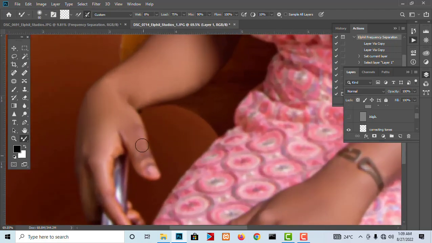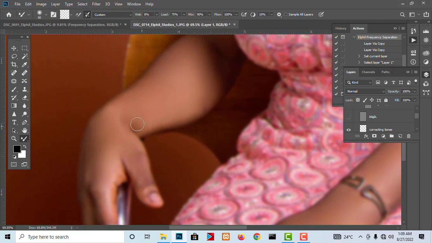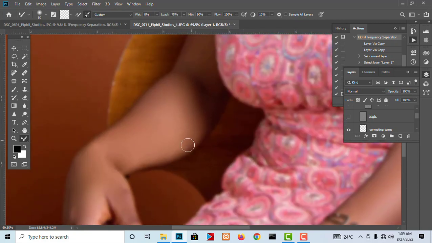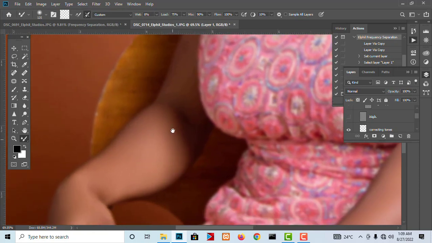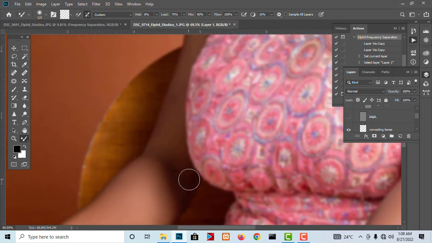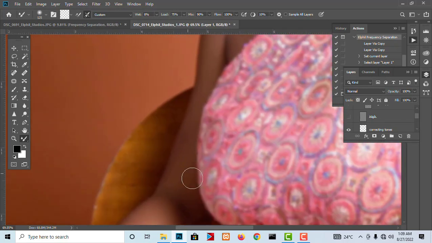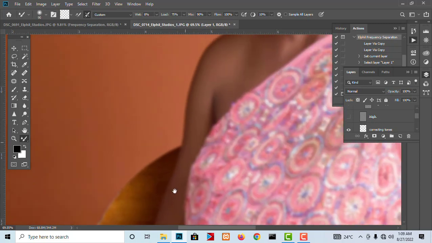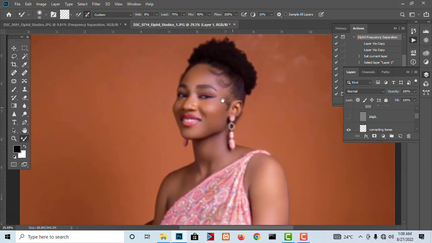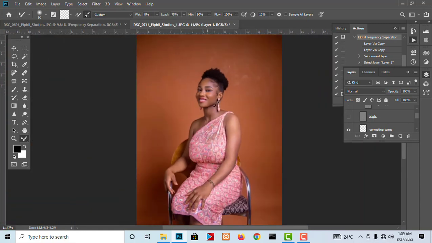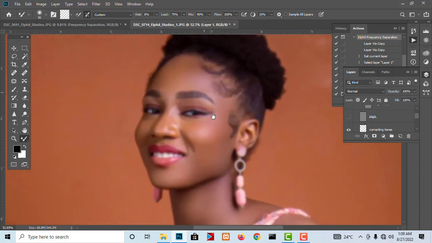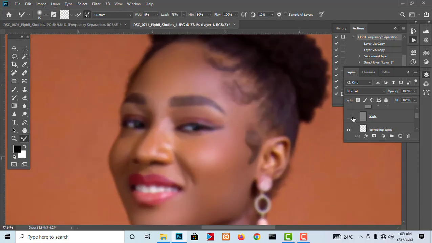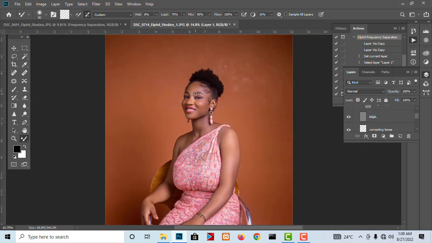When you're done blending, the next thing you want to do is to flatten your image. And when you are mixing, please don't forget you're supposed to mix along the shadows or along the highlights. Don't mix from shadow to highlights. You have to take your time to master this very tool, the mixer brush. That's why we had to use the polygonal lasso tool. You could actually start mixing directly without necessarily using the lasso tool. However, the lasso tool is easier for beginners. That's why we used it.